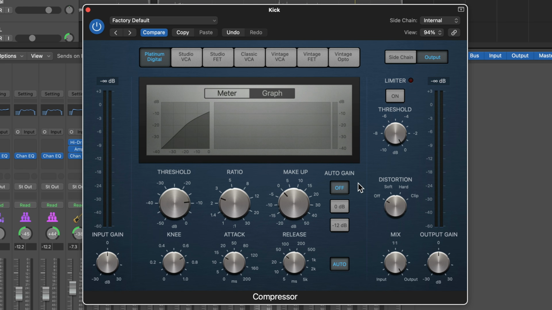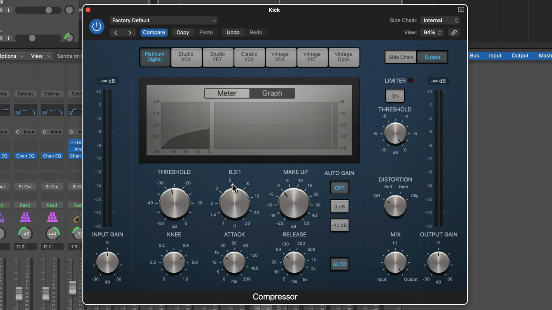Next up, I want to talk about the makeup gain, the input gain, and the output gain. If you find that your recorded signal is a little bit too soft, like you're really having to crank the threshold way down because the signal is kind of low, you can increase the input gain here, which will just increase the level of the signal as it enters the compressor. That's all that does. And likewise, on the output, you can also add gain on the output after the entire compressor circuit. However, gain, at least added gain, is typically applied with a makeup gain control.